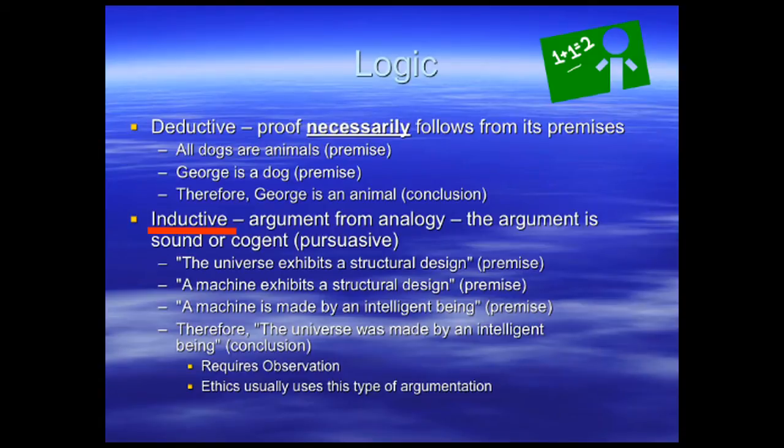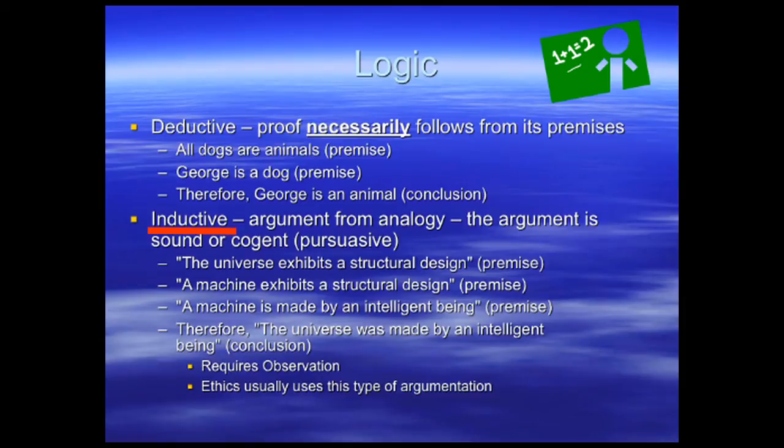So if you think about it, the universe, with its order, with its predictability, is very much something that has a quality to it. And that quality we might call structural design, very similar to what we mean when we look at a building and say that a building has structural design. It has interdependent parts that fit together, that work together, that enable it to do what it needs to do.